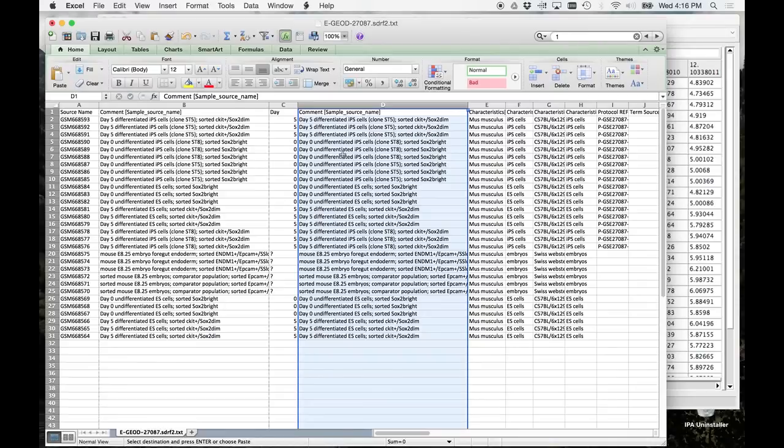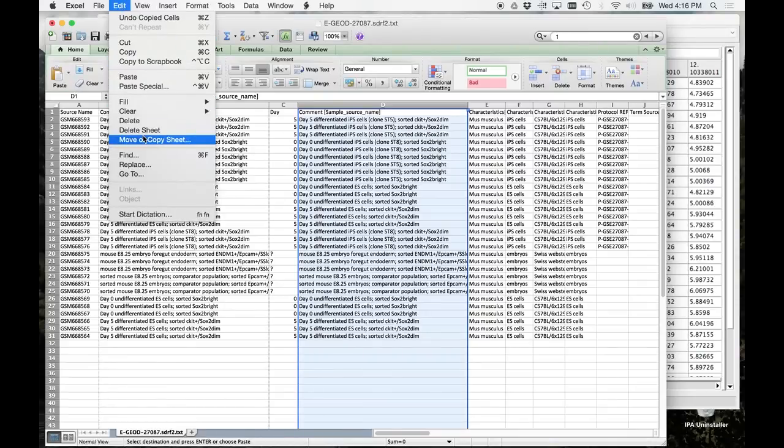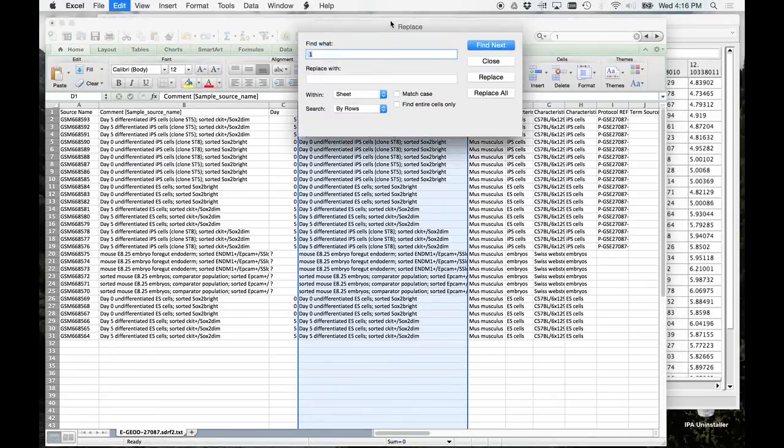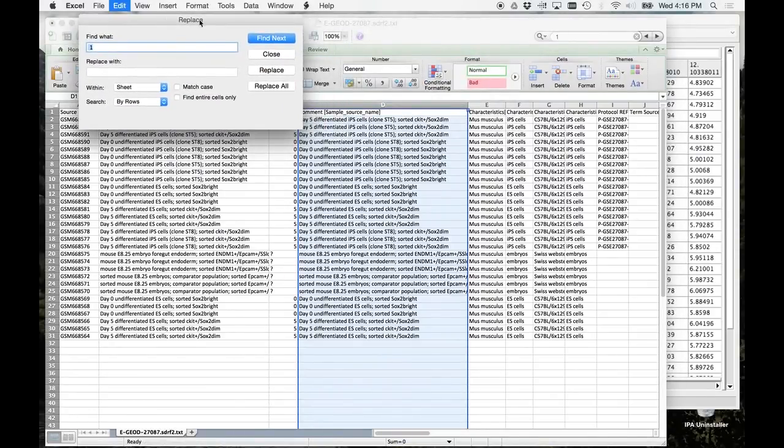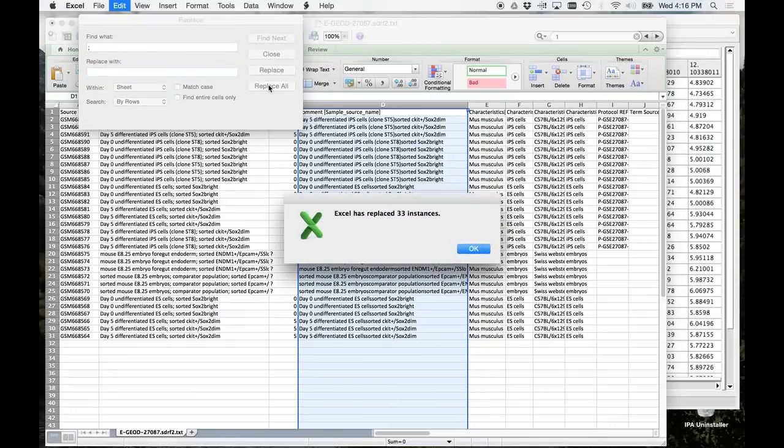Okay, let's do our find and replace again. So go to replace. Here I want to keep that sorted thing. So I want to find, actually, it's the semicolon. I want to get rid of it and a space. Replace with nothing, and then replace all.